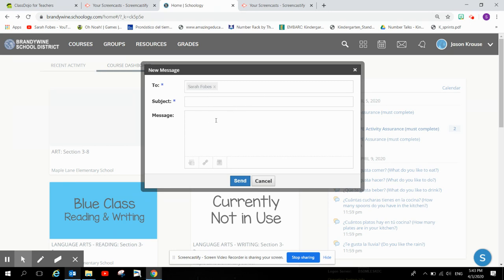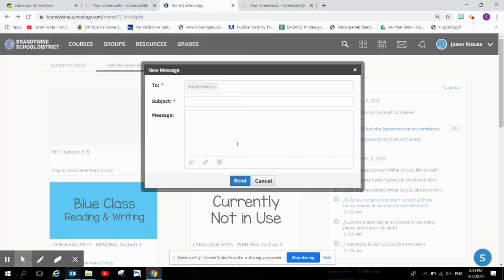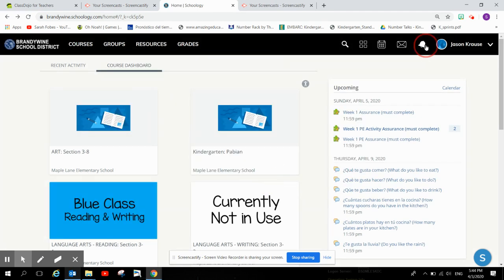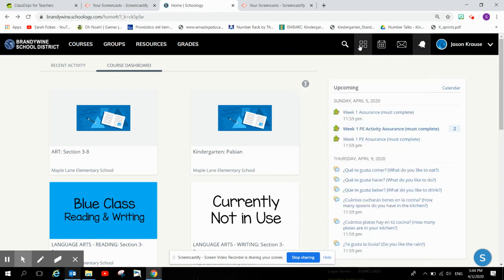Through this messaging section, you can upload files, pictures, links to something, and this includes video files. So here are some videos of Mason. You can attach whatever videos through that too. So if that's easier than using email, that's also great. And here are the notifications that you have. So you'll see when things are happening in those courses that your child's a part of.